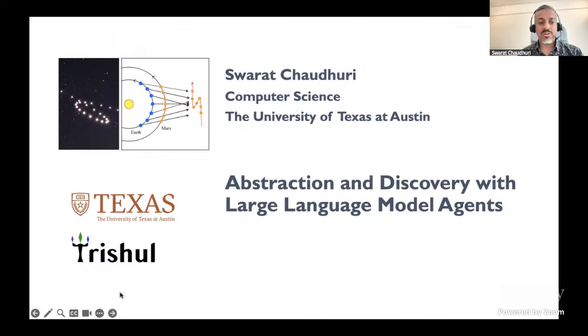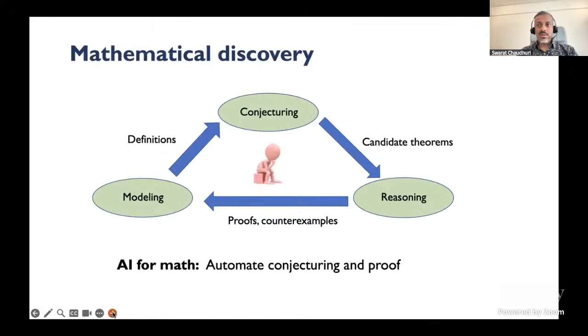In this course, you have seen a lot of different kinds of uses of LLMs. And today, I'm going to emphasize the use of LLMs as a tool of scientific and mathematical discovery. In particular, there's going to be an emphasis on the ability of LLMs to discover abstract concepts and how this can accelerate these discovery processes. Okay, so let us dive in.